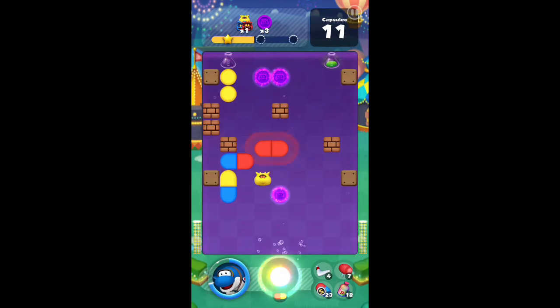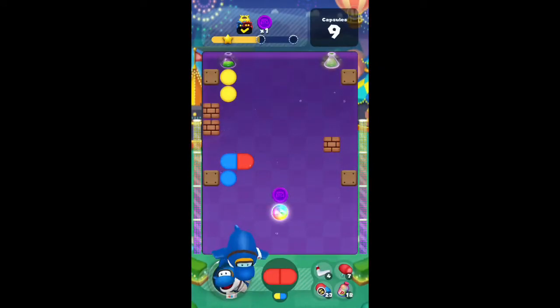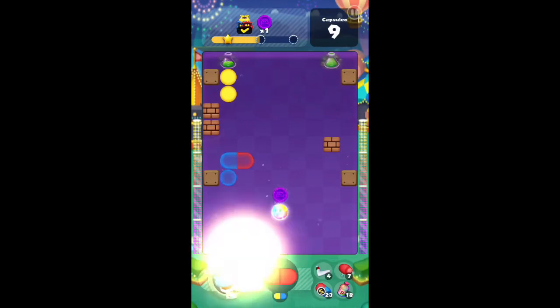But here we just have to get rid of those coins down towards the bottom. Just remember, you have to hit all the coins and all the viruses, and then all the blocks are fine. You can leave them wherever they spawn if they're not in your way or anything.